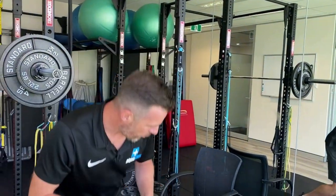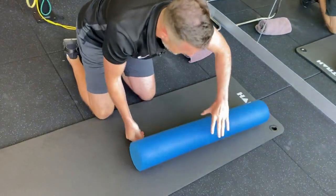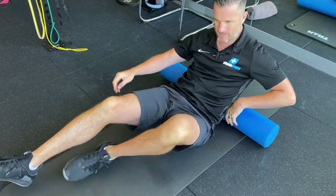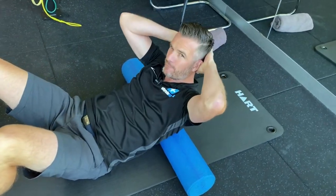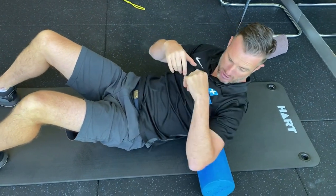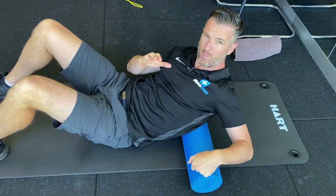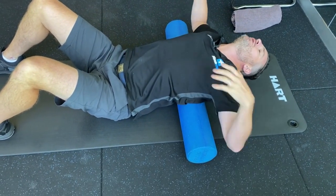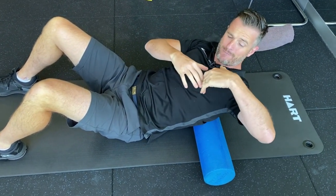The first one is extension sustained on the ground. Some people can use a foam roller — you can actually do it this way, and we use this sometimes for oscillation ones where you roll back and forth. But this one is a sustained one. Usually, most people, unless they're really hypermobile, a foam roller is too big to do an extension like that. It's just too high and too much load, puts too much pressure on your neck. It's maybe a little bit too hard and forceful.